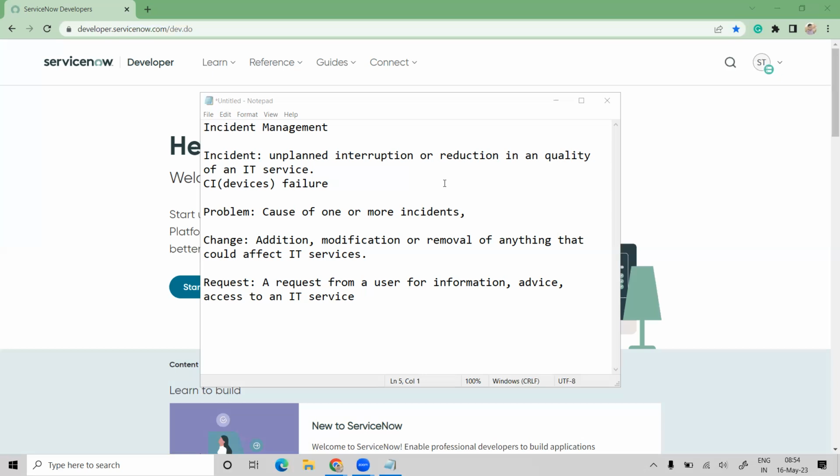Okay, so let's say I have created an incident, my colleague has created an incident, and some others also created incidents. The respective team will work on the same issue, merge all the incidents, create one problem, investigate the issue and resolve the problem. If the problem is resolved, then all the individual incidents are also resolved.